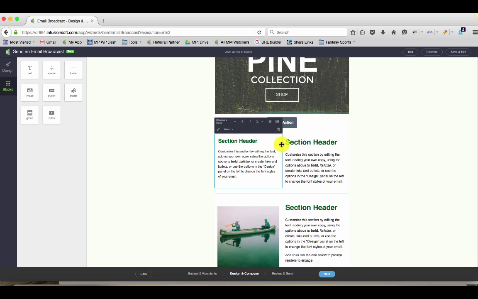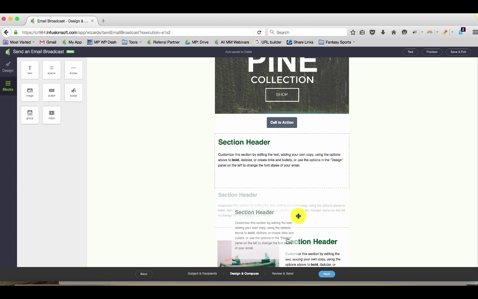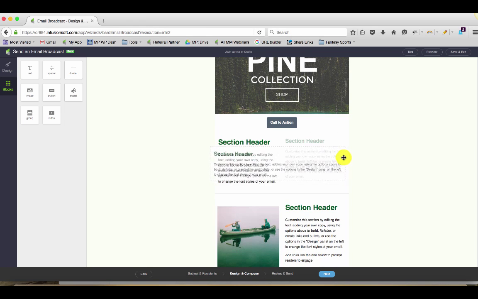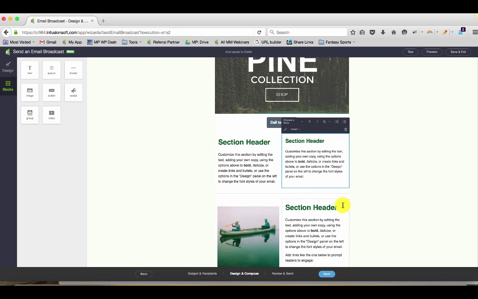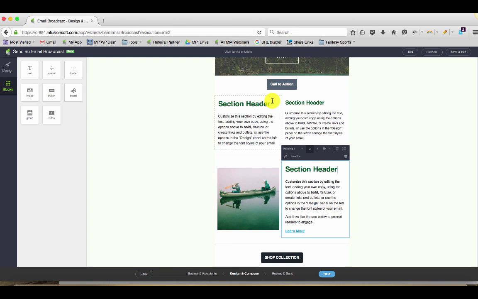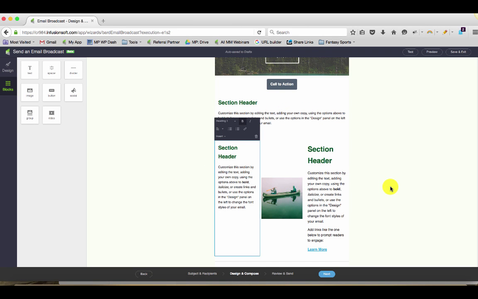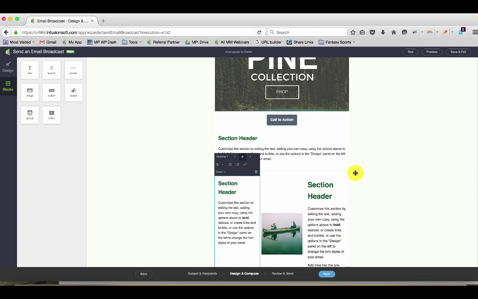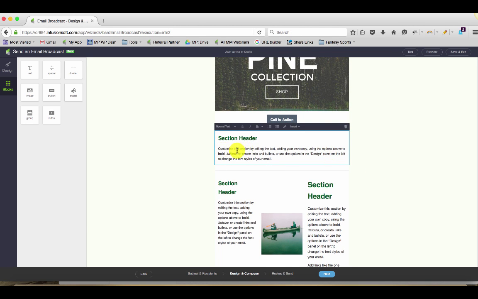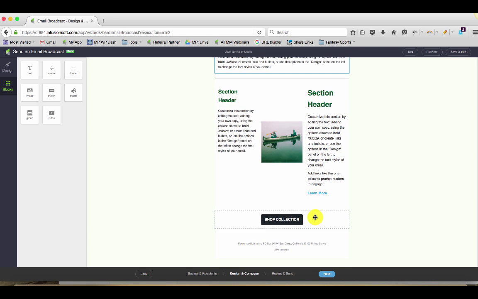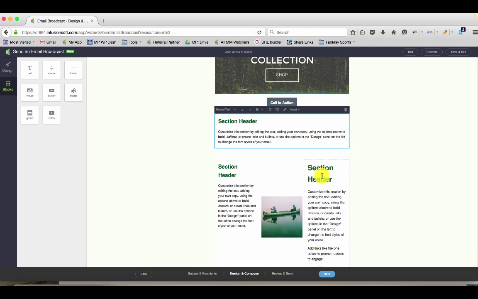The big difference that I think people are going to love is you can now drag this below or parallel to something. So if I want to have these two sections side by side, I just slip it into position there. And down here, if I wanted to have this one on either side of this image, I can just easily drag that down as well. So as you're introducing new elements, you can create a one column email for this section, a three column email for this section, and then a one column email down here. That's the type of flexibility that Infusionsoft's email builder has never had before. You could either have a two column or a one column email, and that was it.